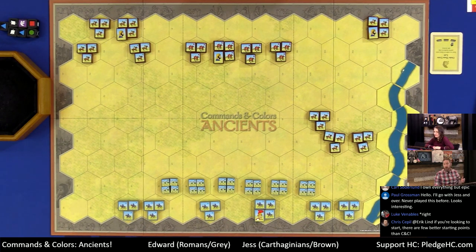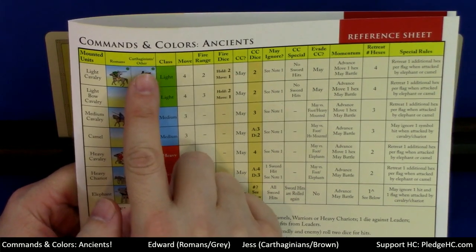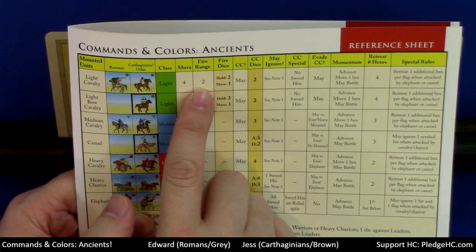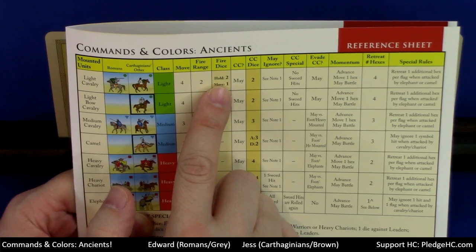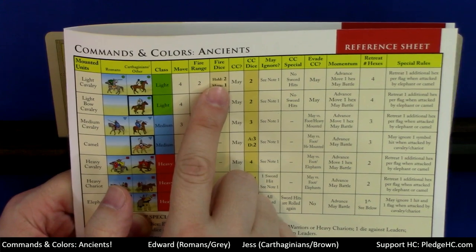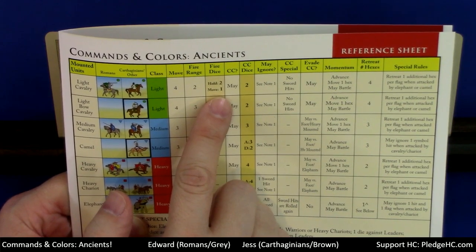Now I will walk you guys through how this works. Hopefully you guys can see this. These are Jess's Carthaginian light cavalry. They have a fire range of two. Did they move this turn? If they did, they only roll one die. If they did not move this turn, they can roll two dice. That's really all we need to know for the combat side of ranged combat, at least.